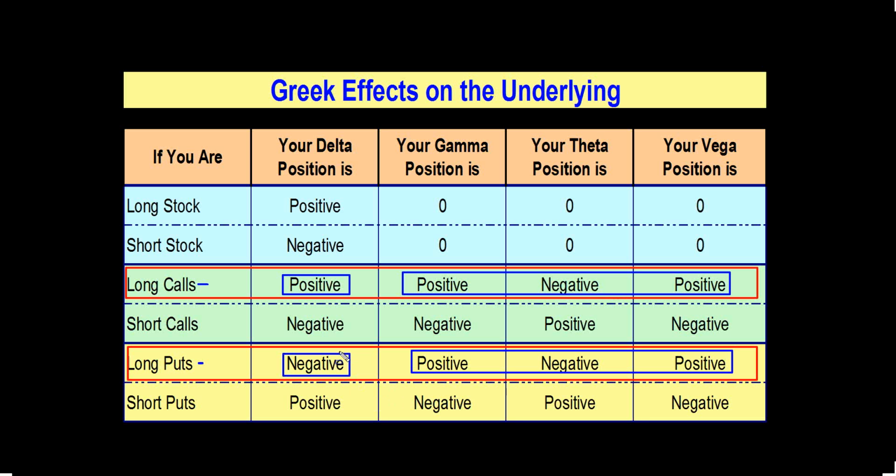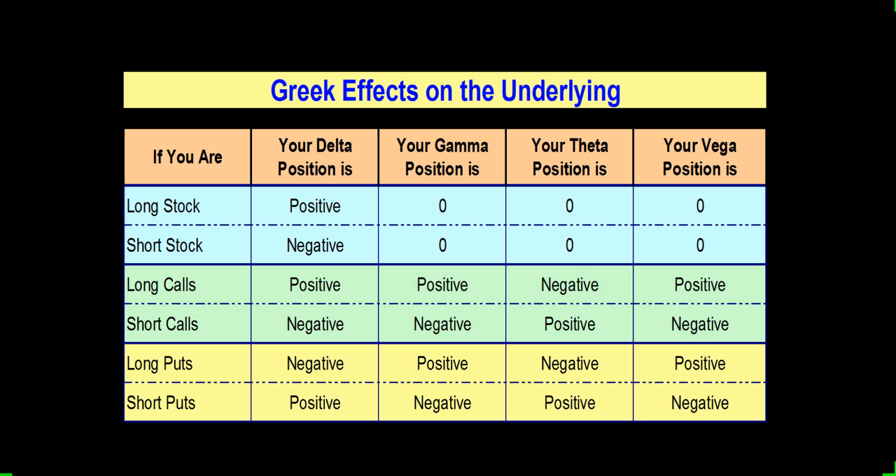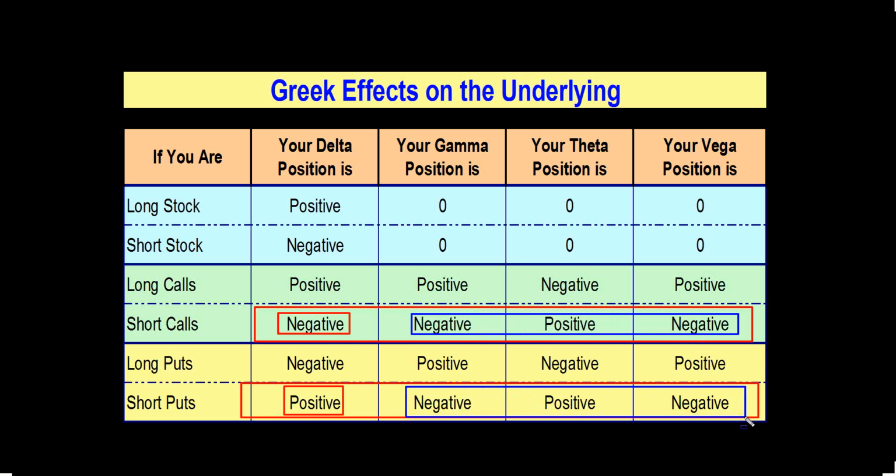All right. And then the other side of the coin works the same way with the short side, right? On the short side of the equation, you've got negative delta for calls, positive delta for puts. But then when you break it down and look at everything else, they're all the same. You've got negative, positive, negative for gamma, theta, vega for shorts. So it works the same way, only it's just the opposite. At first you've got to memorize it, but once you start doing the positions, you can understand this.